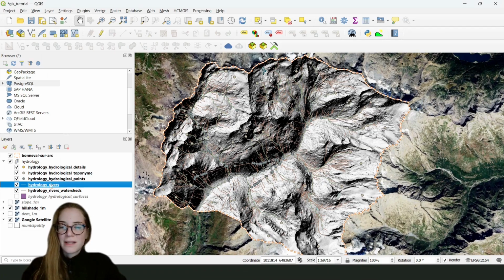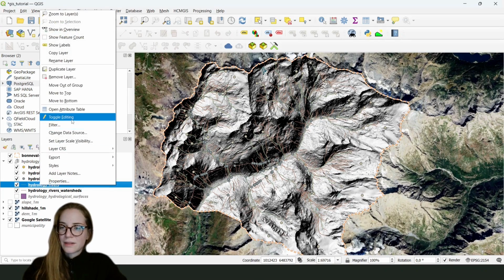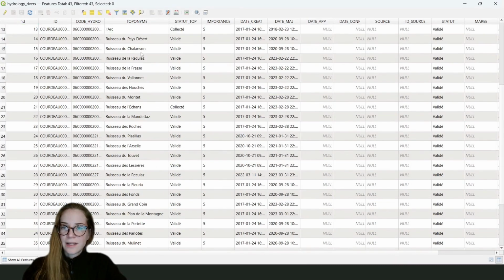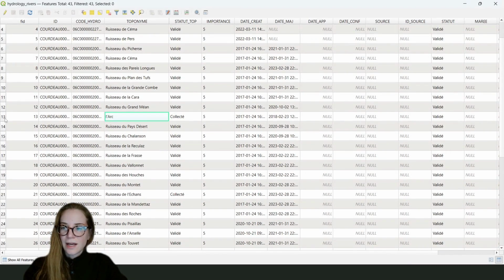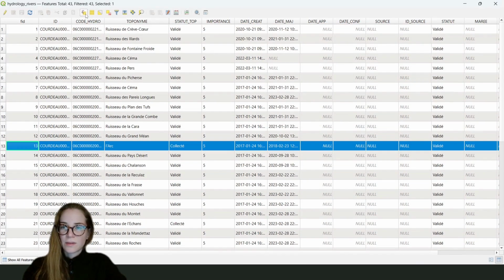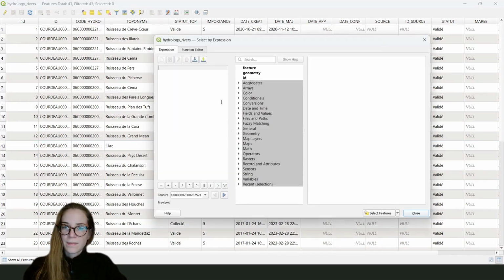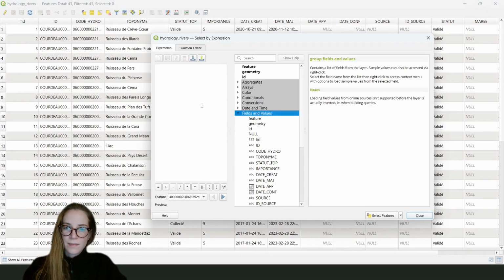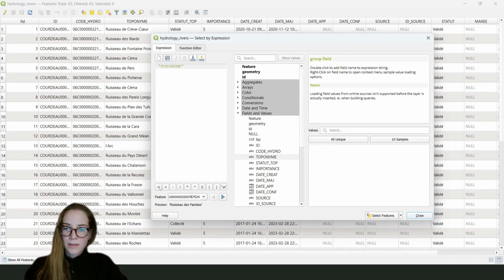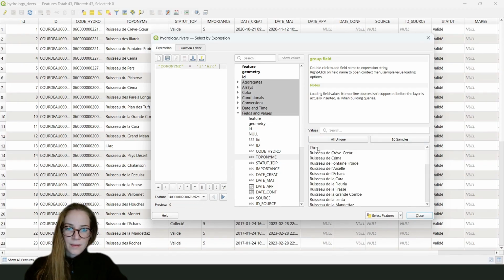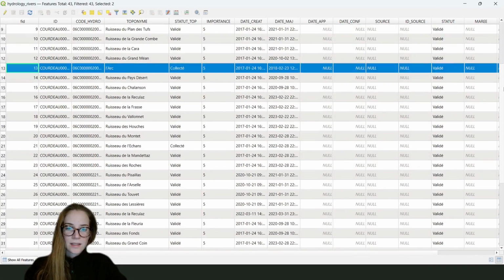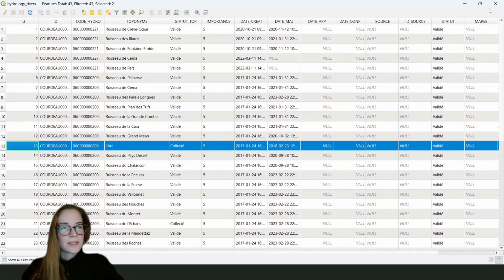For this step, we will select the arc river. So we go into the attribute table and we will choose the arc segment. I will select the toponym and we select l'arc. Two features have been selected.